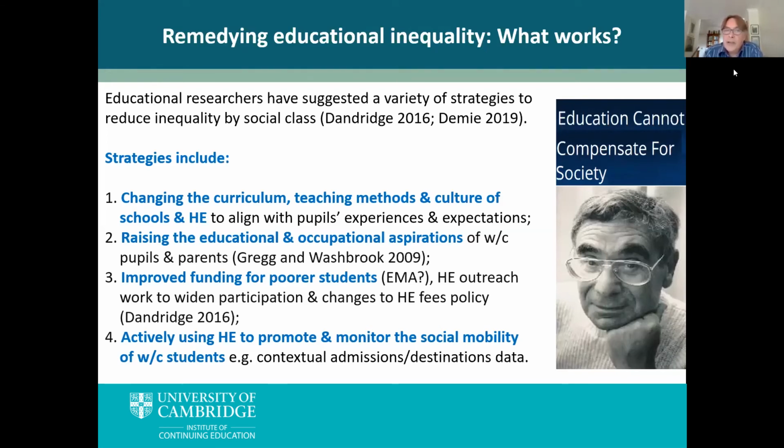So some strategies focus on changing the curriculum, changing teaching methods, changing the ethos of the school. But this is about creating a curriculum and a school environment appropriate to different and diverse pupils from social backgrounds. So for example, when I first started teaching in the early 1980s, I was remarkably impressed by many of the English literature teachers I worked with, and female teachers really strongly trying to see the incorporation of Black authors into the curriculum and syllabus so as to represent a more diverse student body.